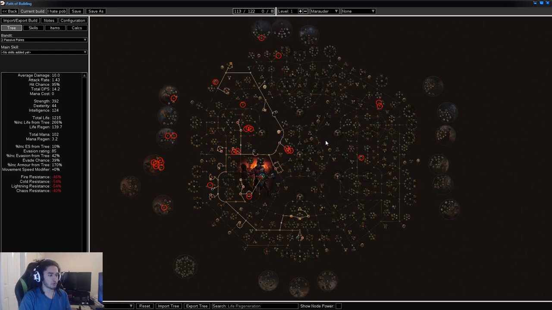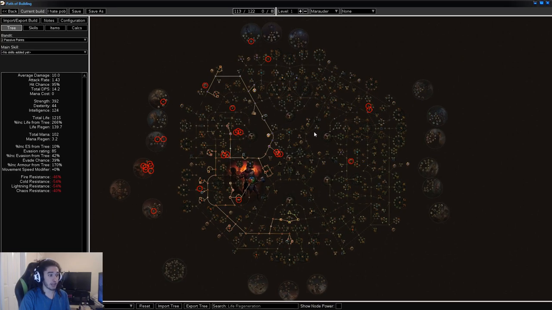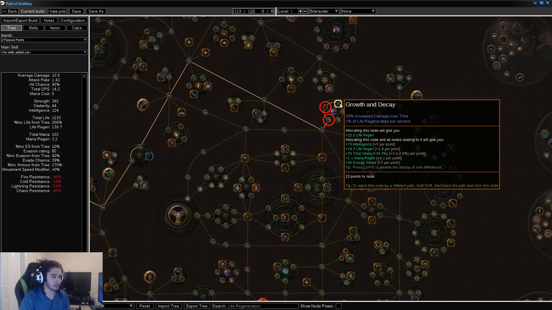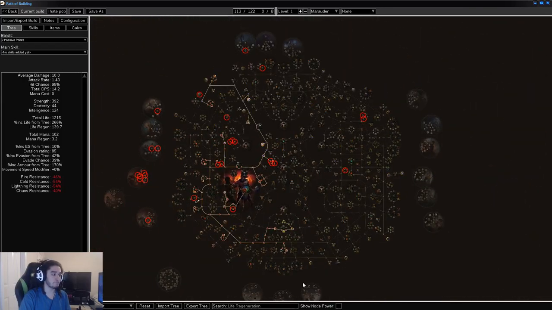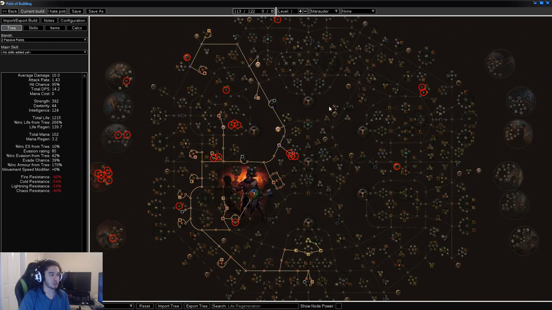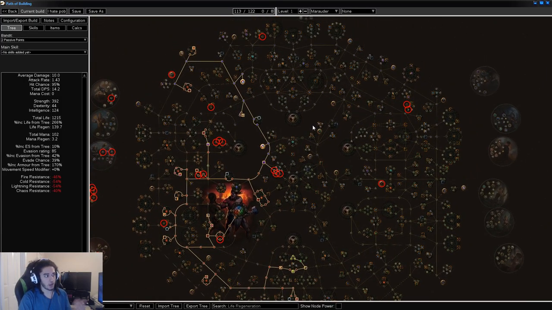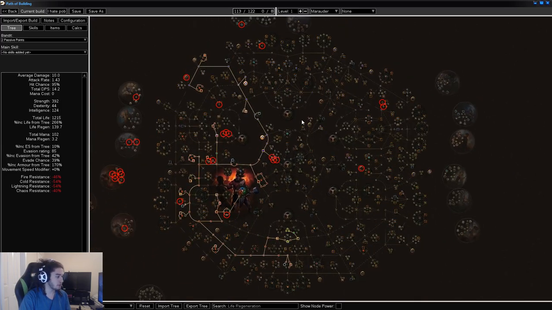And remember, one of the most important things to search is life regeneration. Simply type in life regeneration, or I think this node specifically over here is a bit different. This is life regenerated per second, so it doesn't tag on the regeneration. But these are the things you want to be building towards, just to get an idea of what you want to do with your character.